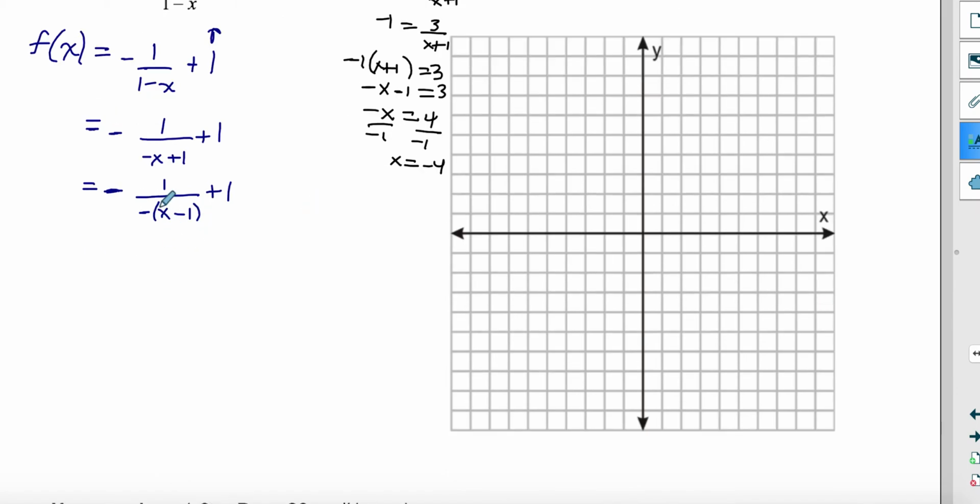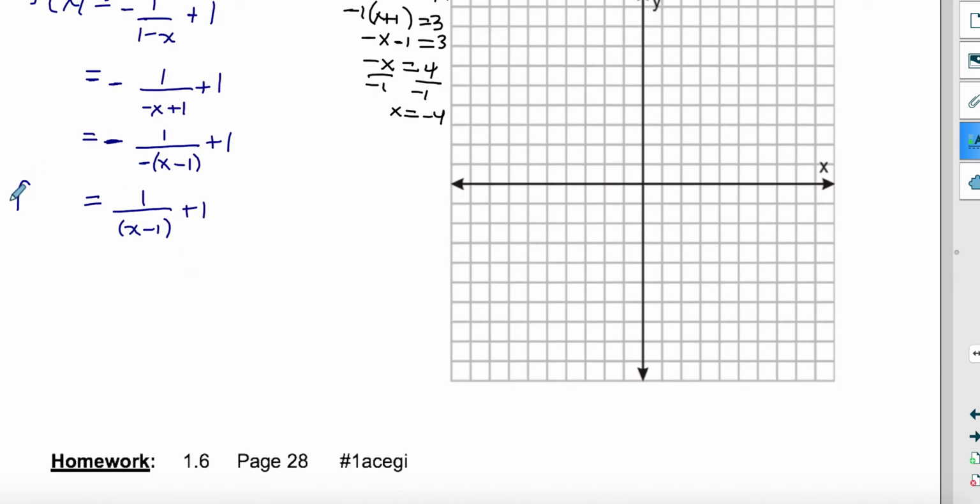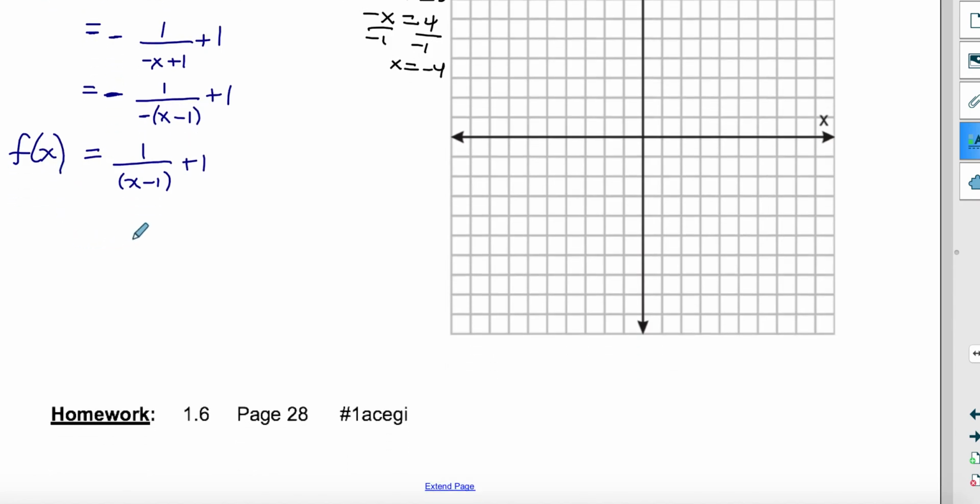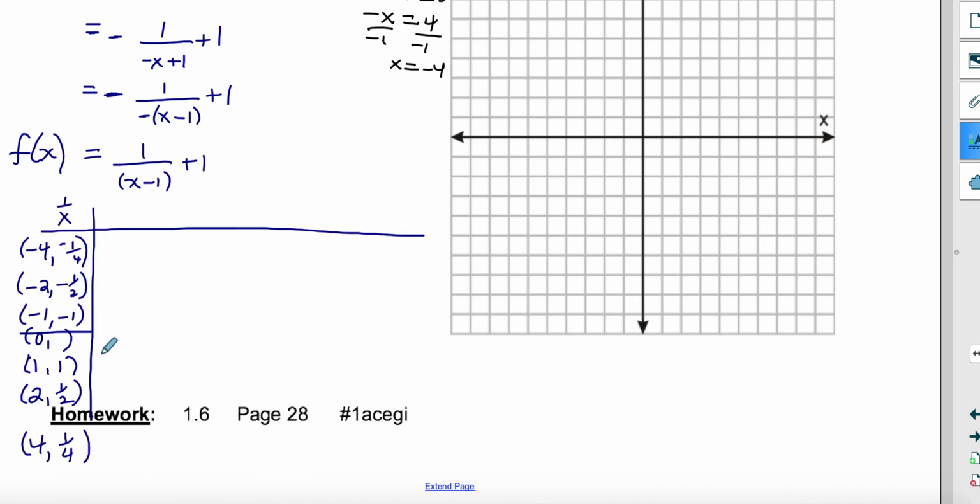So just from an equation standpoint, I see there's two negatives here and they're outside. So it would give me the exact same graph if I just wrote that as x minus 1 in the denominator plus 1. So two negatives, just thinking of it as if you were looking at this as an equation, this graph would give you the same thing as this graph. So if this becomes our new function, it's a little bit easier to deal with right now. I'm going to use the same points. So sorry, I'm running out of room there. There's the same ordered pairs I'm going to use again for this type of function.